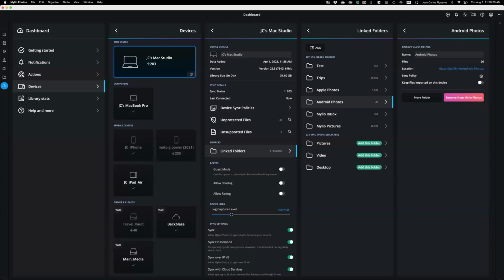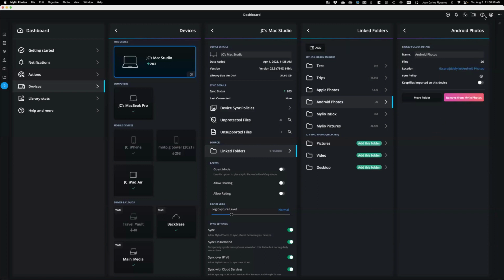Simon says, I also set up a folder which is on my external drive, and I set it up with link only. I didn't want to move or copy the files, but I don't see any photos in Mylio. Well, the drive has to be obviously connected to your computer. This one's tricky without us seeing what you're doing. So I suggest you message us to support.